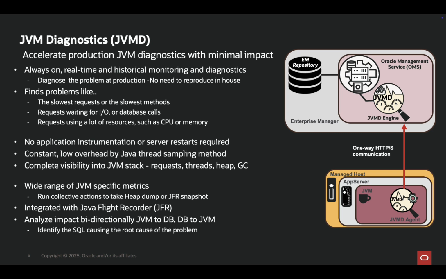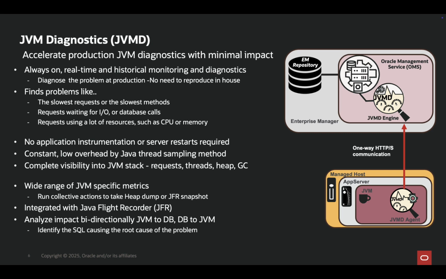It also has integration with Java Flight Recorder, or JFR. So you can start the recording of a JFR snapshot from EM, or you can configure it to take the snapshot automatically at threshold violations. You can also export the snapshot and import it into the Java Mission Control desktop application and run any analysis there.